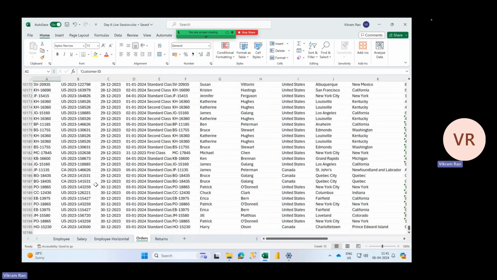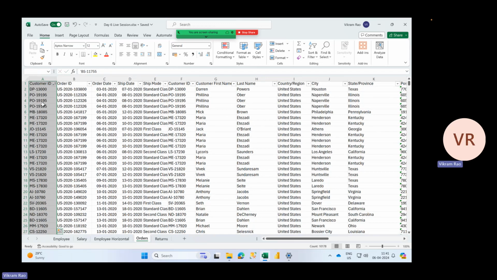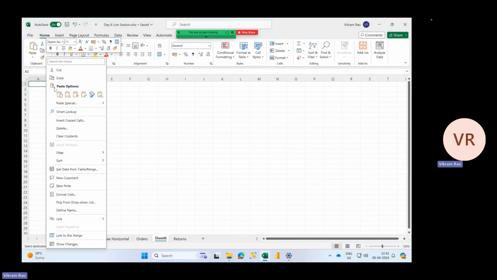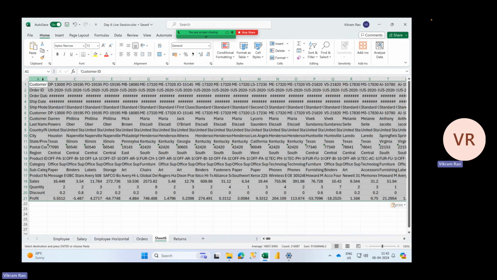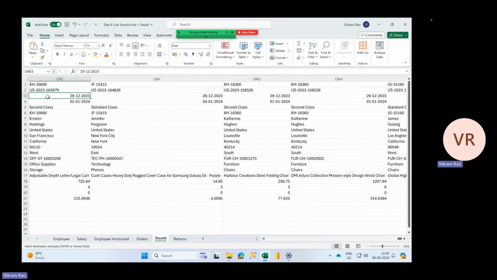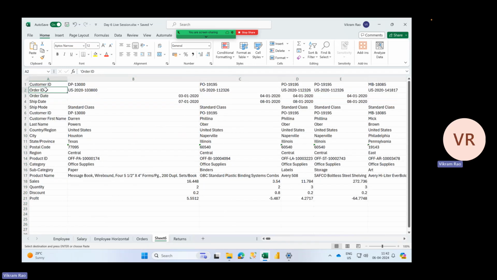What I'll do now is paste this data. Since this data is in vertical format, I'm going to paste it in horizontal format. How do you paste it? Control C, right click, transpose. Now, the same data set is available in horizontal format. Don't worry if you are not able to read it. It's anyway difficult to read horizontal data.